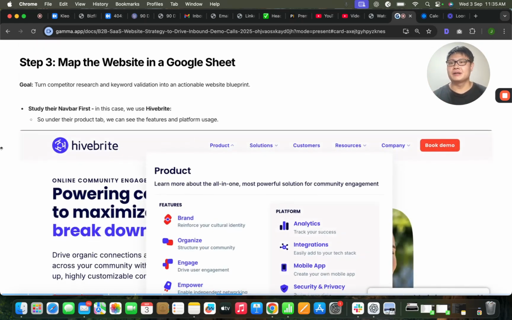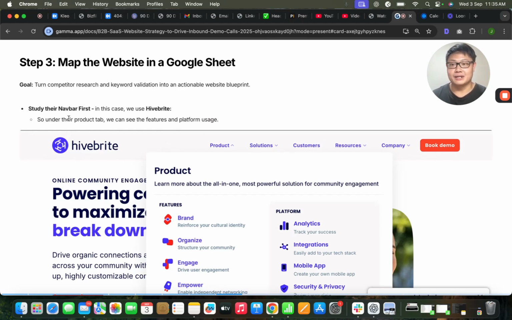Now, step three, we will now map the website in a Google Sheet. The goal of this is to turn competitor research and keyword validation into an actionable website blueprint. We do that simply first by studying their nav bar. Nav bar is basically navigation. You can see here this navigation bar. In this case, we use Hivebright first. We dig into it.